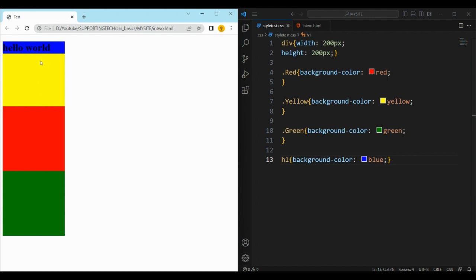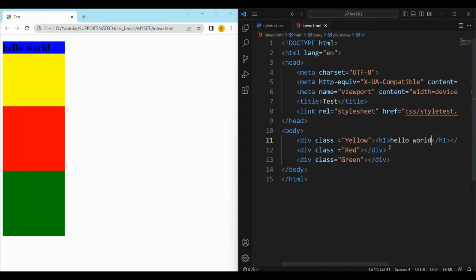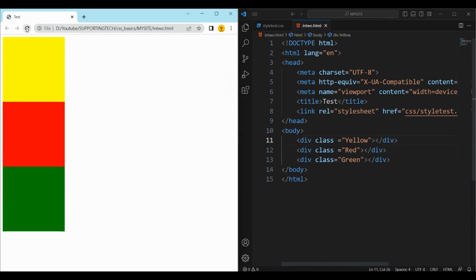I guess you can understand it better now. The h1 tag is on top of the parent div. So now let's erase this. It's not required anymore. So from this we understand that children sit on top of parents, so they are more towards the viewer.